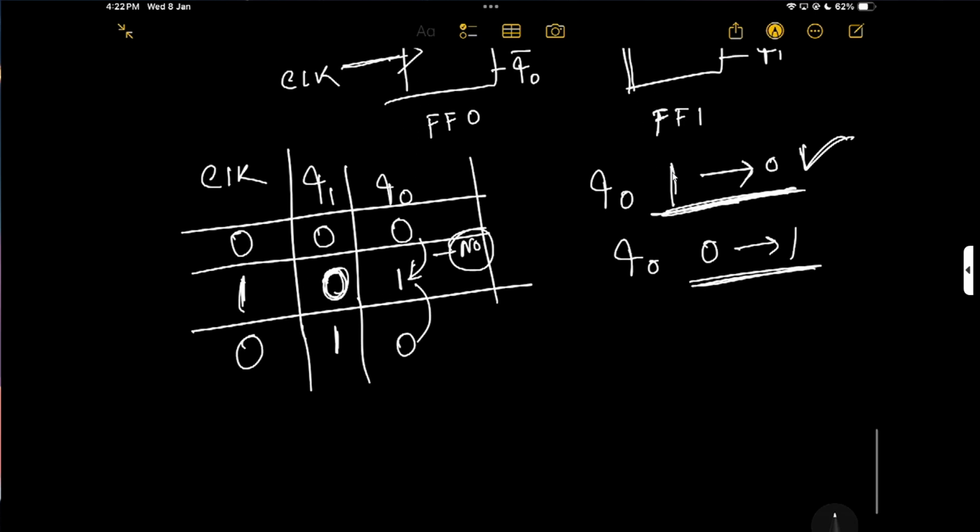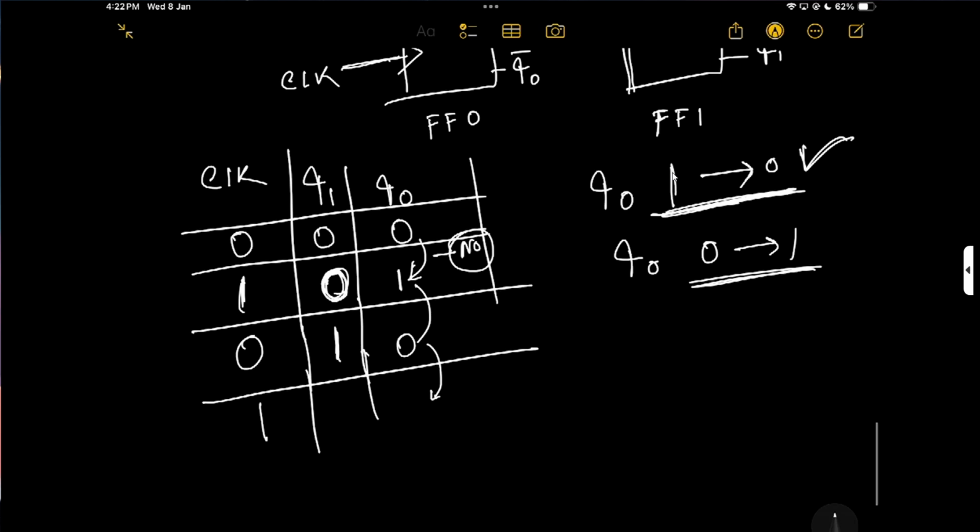It was 0 previously and now it's 1, so 1 0. Now my clock is 1, so it toggles again, but for 0 to 1 there is no clock in flip flop 1.